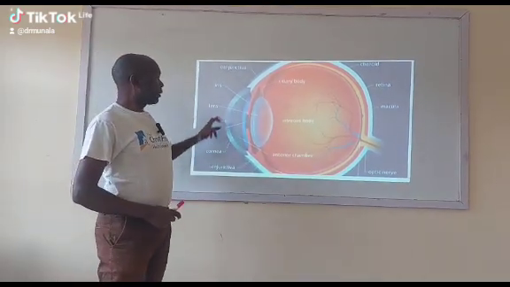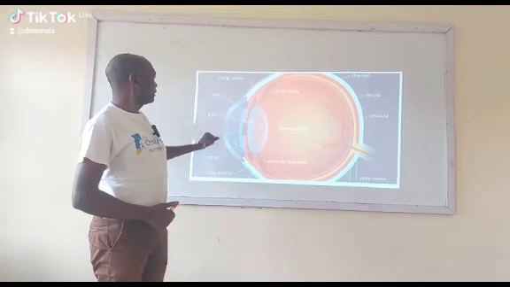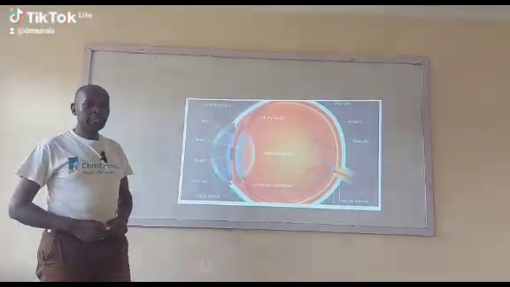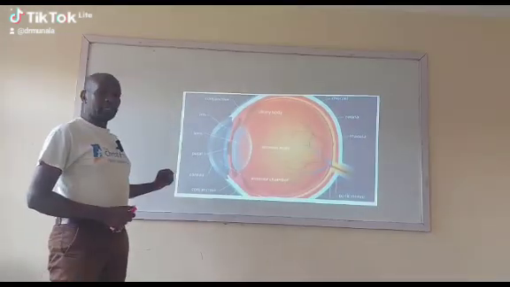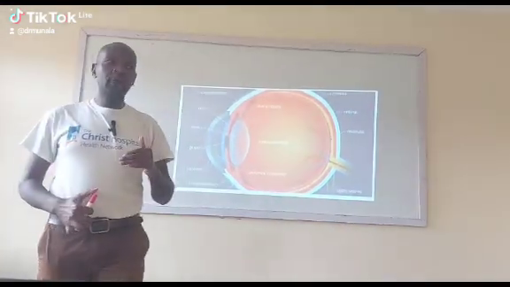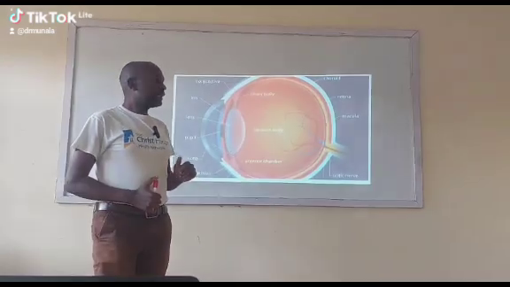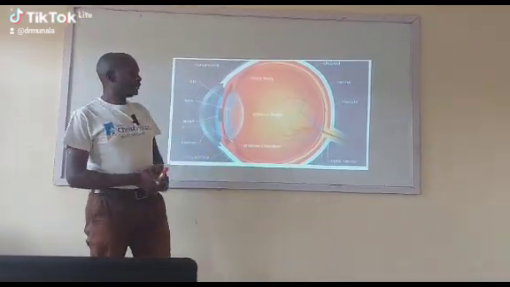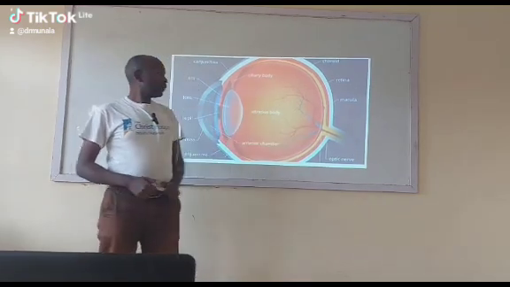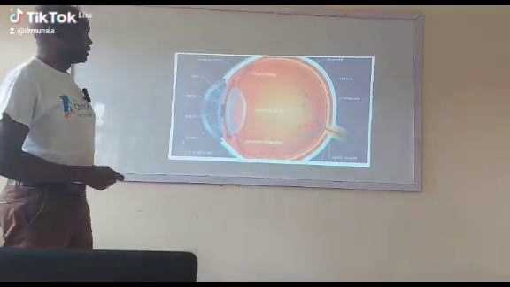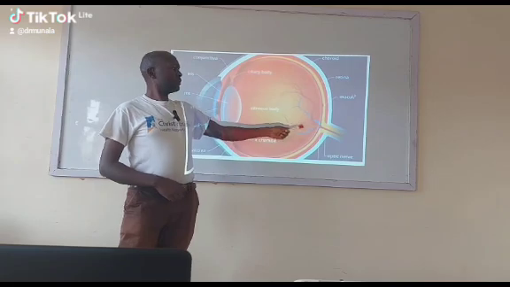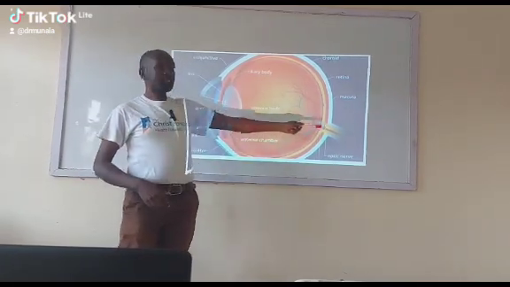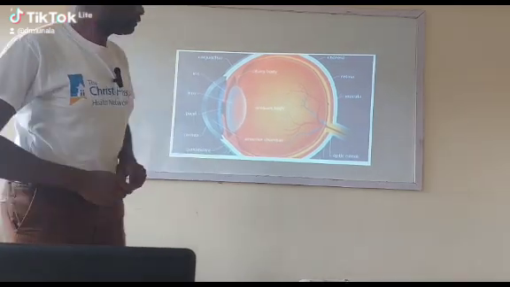Generally, from the anterior aspect of the eye, we see this structure here is called the cornea. And the cornea is like a windscreen of a car. It allows light to pass through into the eye up to the retina, where the photoreceptors transduce that signal into an action potential and electrical impulses that are taken to the brain through the optic nerve.